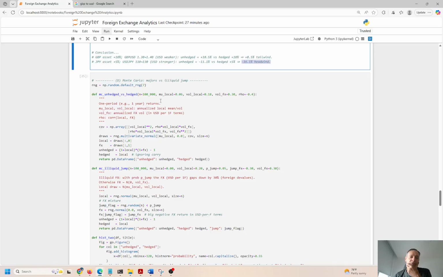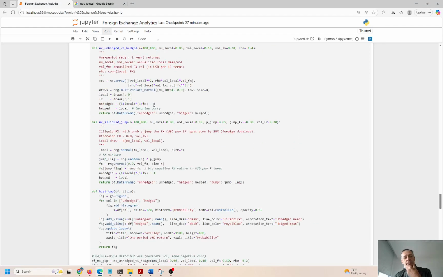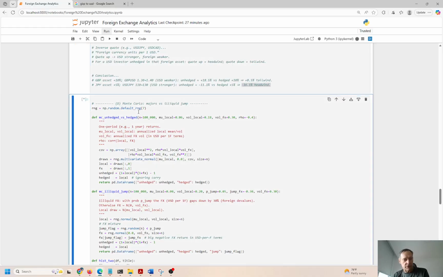What's this last chart? Let me see. I was jumping around a little bit today with a couple other videos. Let me see. Okay, yeah. So we're looking at kind of a similar scenario using hedging, and I'm going to show you two different sort of outcomes, potential outcomes over here.